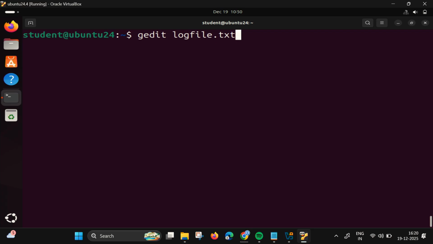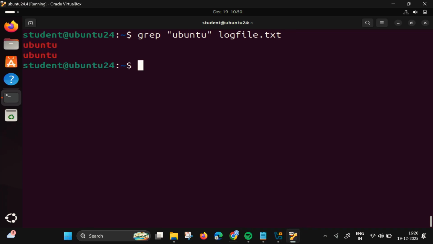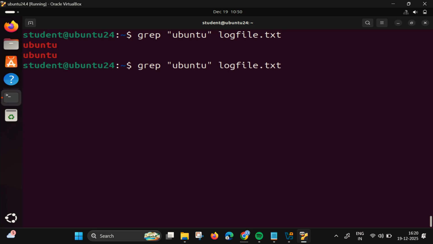We can repeat the command using the arrow keys, so we need not type again. Using the arrow key we can go back to this command. So we are now writing grep ubuntu logfile. How many times is it coming? 2 times, but actually there were 4 times. So what can we do? We can ignore the case sensitivity.